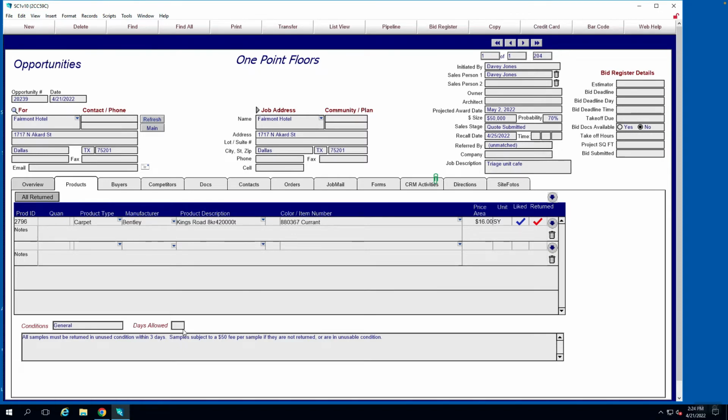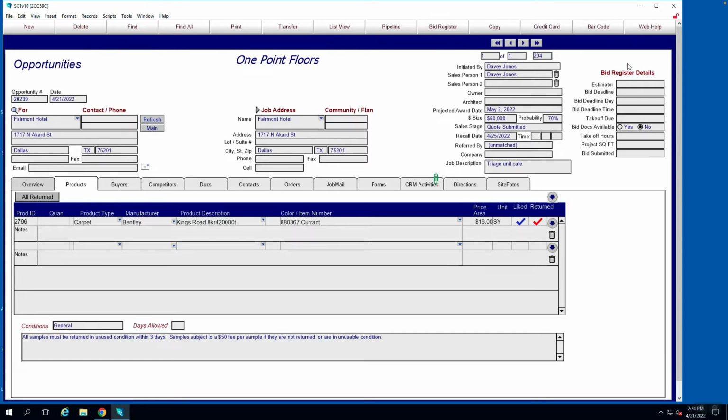In admin, you can specify how many days you want to allow your samples to be out of your business. And if you've got that specified, it will print bold across the top that the samples are due back in by a certain time. So again, a good feature for either the hybrid dealer or someone that is strictly residential using Floor Manager. I only touch on both here because I want to record one video that would have cross-application to both systems. So when I'm mentioning here a sample checkout, I realize it's very residential.